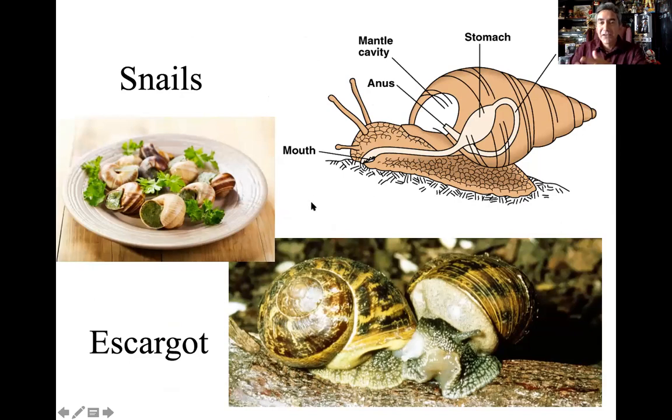Transitioning from torsion to food — snails are viewed commonly as a food source. I don't know if any of you have tried escargot. If you're going to order it, you've got to sound intellectual — you don't pronounce the T, it's a French term: escargot. I personally have never tried it. I just — an organism that pees and poops on itself to stay moist doesn't really attract me. I know it's cooked and all that, but no. Let me know — email me whether it's really delicious or nasty.